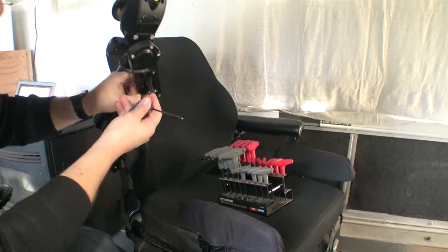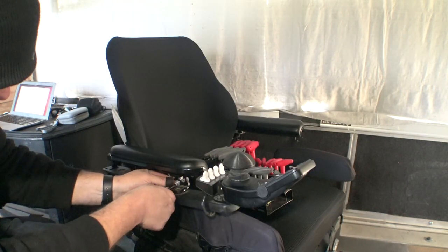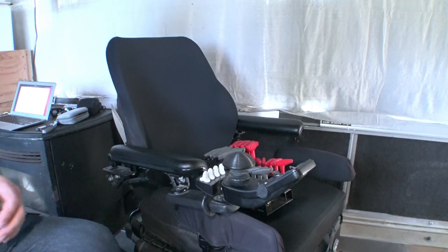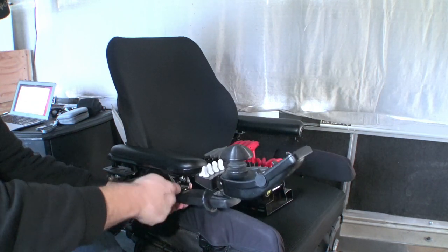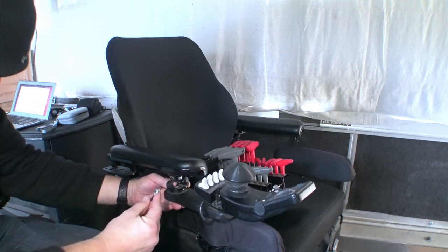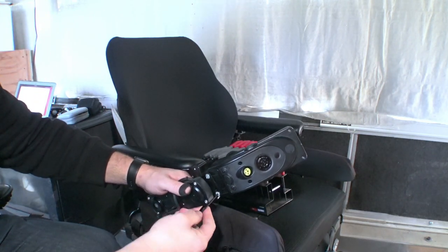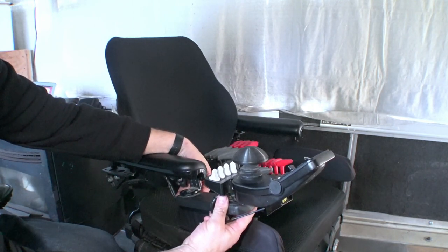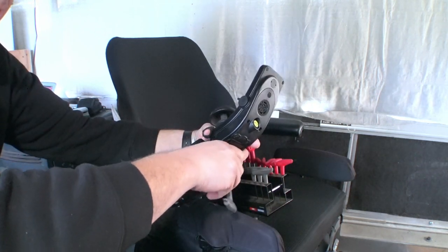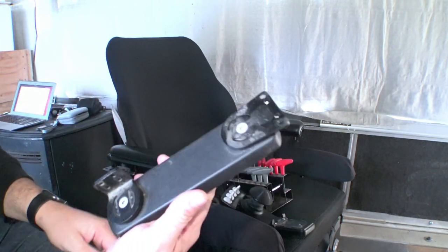We're going to pull these screws out of here real quick, and then there's a cable clip here on the bottom. When my dealer gave me this armbar kit — oh, my phone's ringing. Anyway, the DME forgot to put this kit on my chair when I got it originally and they wound up just shipping me the parts. We didn't get the proper interface to connect the swing-away to these armbars, so I had to cobble something together. It's working well enough for now, though I'd like to change it because I like to run around with my joystick tilted in. Unfortunately it's not possible with how I had to set up this bracket. And there it is — ta-da! We have a thing.